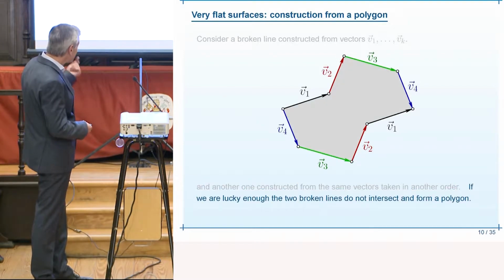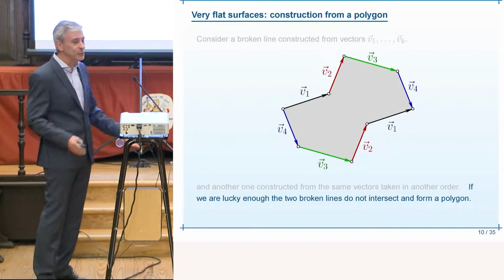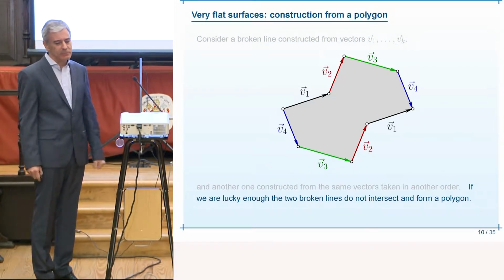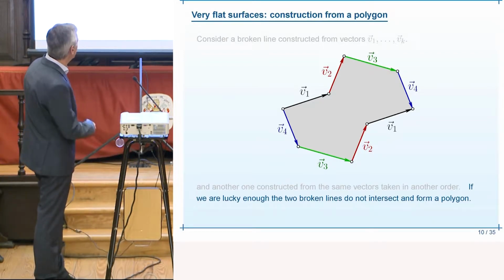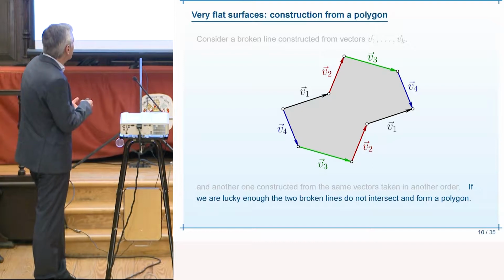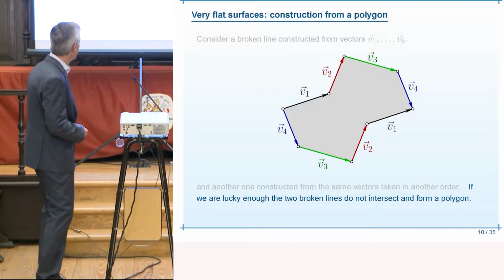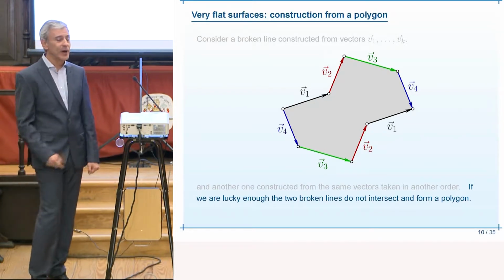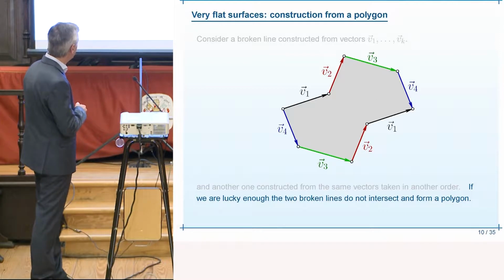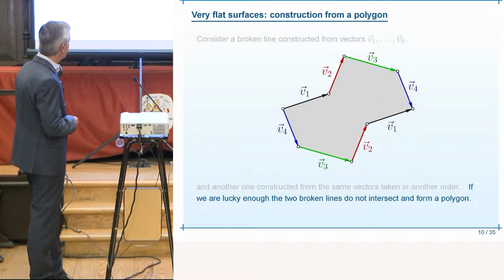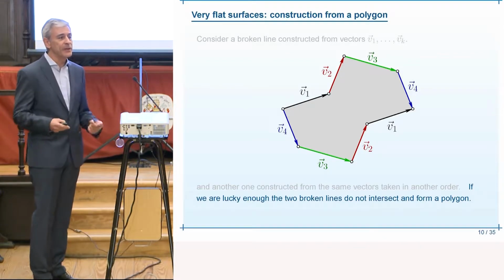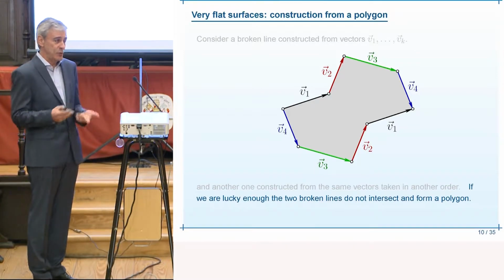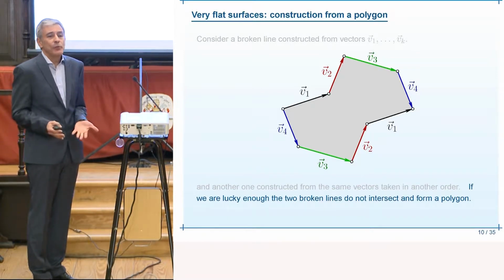Note that being lucky is an open condition. I can move a little bit any vector and it will be still a polygon. And again, clearly something should depend on the permutation which we apply here, but this is not a rare situation when we get a polygon. But I like surfaces more than polygons. So I will now suggest to identify the corresponding sides of this polygon because they are clearly distributed into pairs, and in every pair we have two sides which are parallel and have the same length. So we identify them by parallel translation. And we get an analog of a flat torus, right?